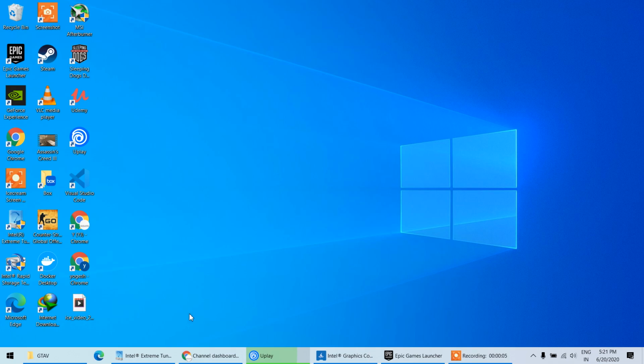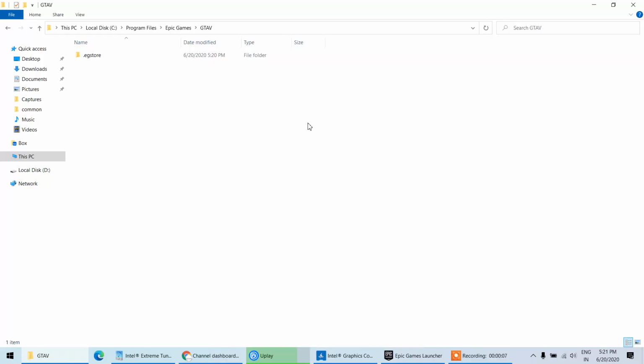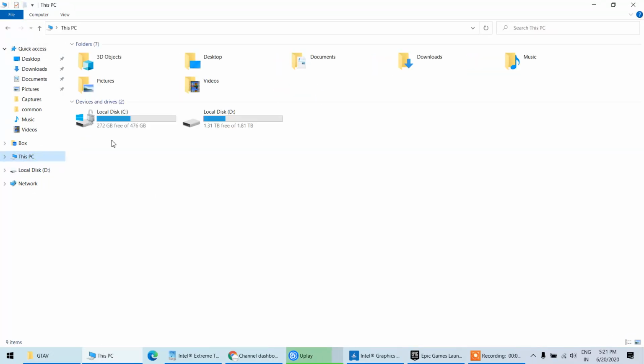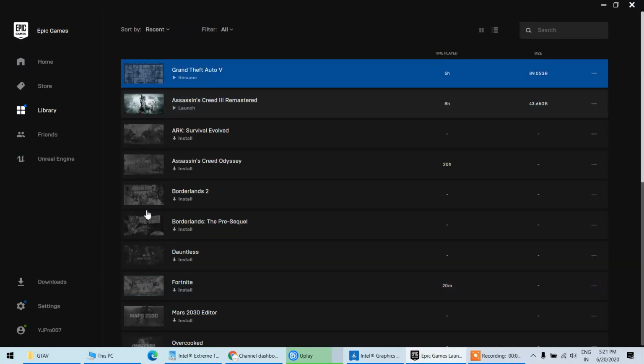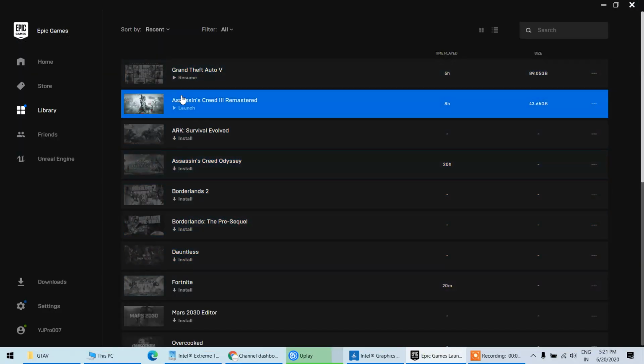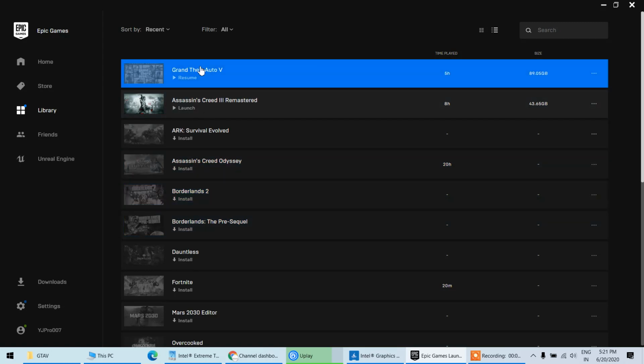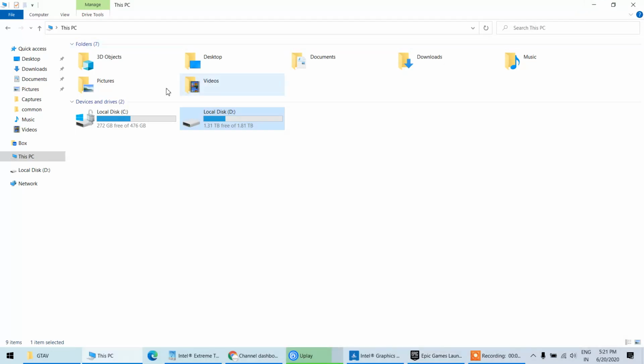So you can see I have my Acer Aspire 7 laptop here, and the disk space available is really 272 GB. This is my external hard disk. For a lot of games, like GTA 5 and Assassin's Creed Odyssey, they are huge games, so you cannot keep them on the system because otherwise it will be full. So what I did was I took a backup of them.